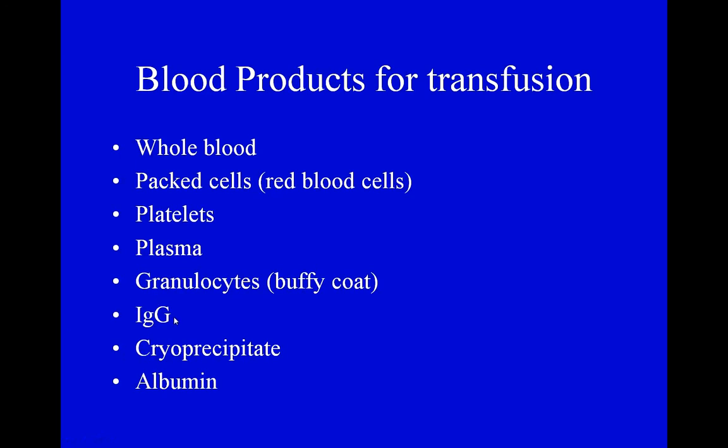IgG, if you remember the immune globulins, IgE, IgA, IgM, we can filter blood down until we get just the immune globulins. The more we filter or concentrate the products, the more expensive they are. So albumin's expensive, cryoprecipitate's expensive, IgG is very expensive. Plasma, the blood liquids. This is one that would have a high risk of blood-borne disease because that's where those antibodies are.